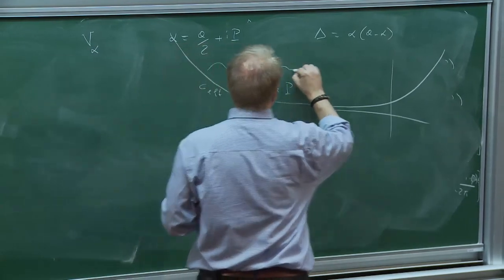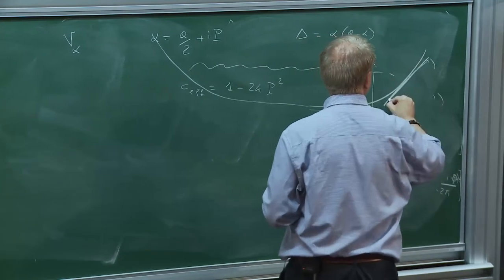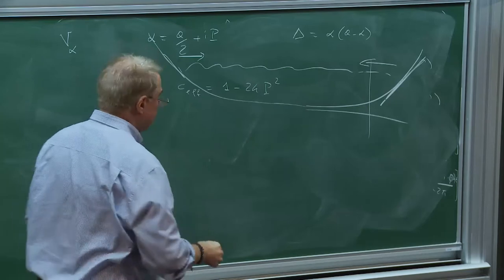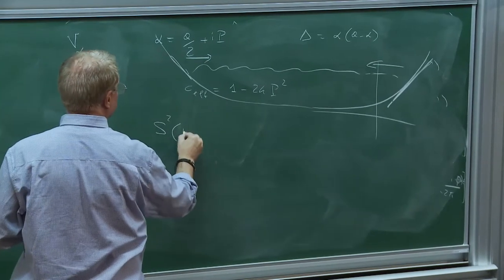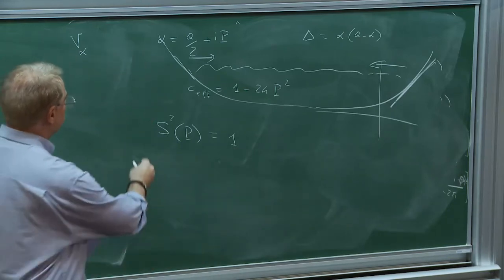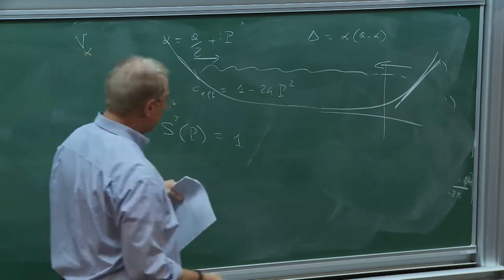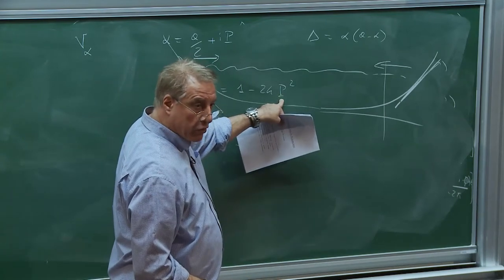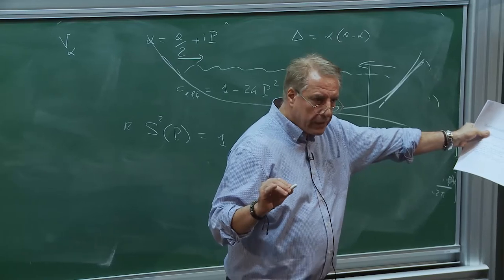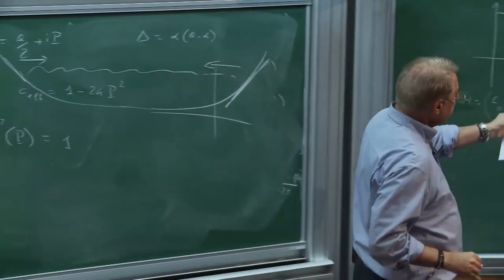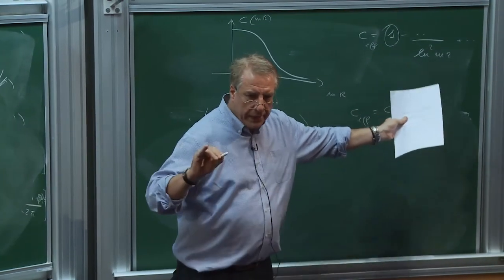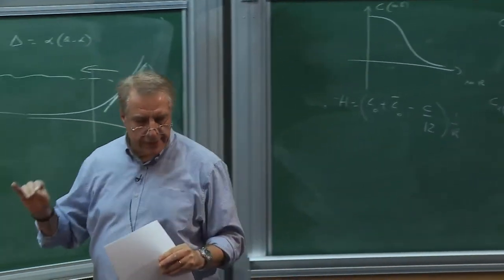So a particle leaving here with momentum p arrives here, reflects back, arrives here, reflects back. And so you get a quantization like sp square equal to 1, essentially. There is a factor in r here, which determines the story. So you can compute p as a function of r, and when you substitute, you get exactly the same. So what I mean is, even from the final formula, you cannot decide. It's completely compatible with both interpretations.